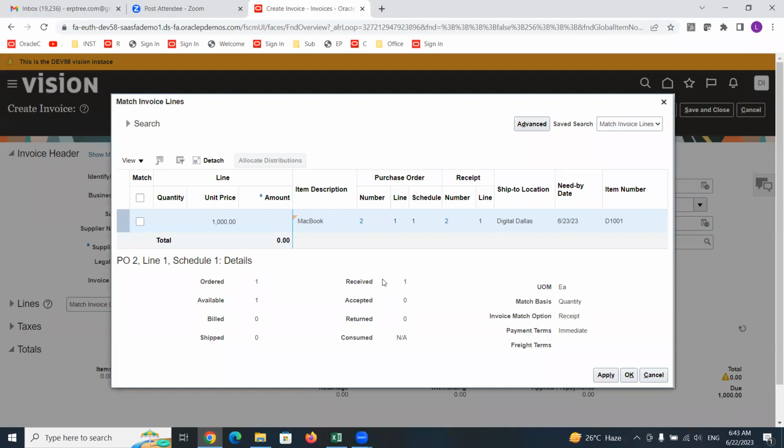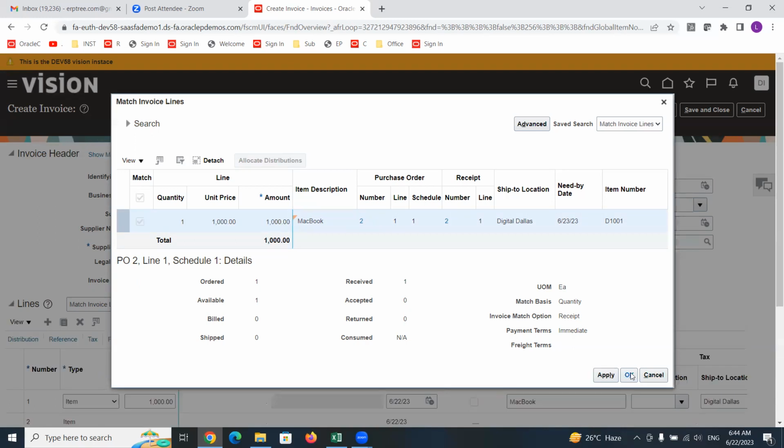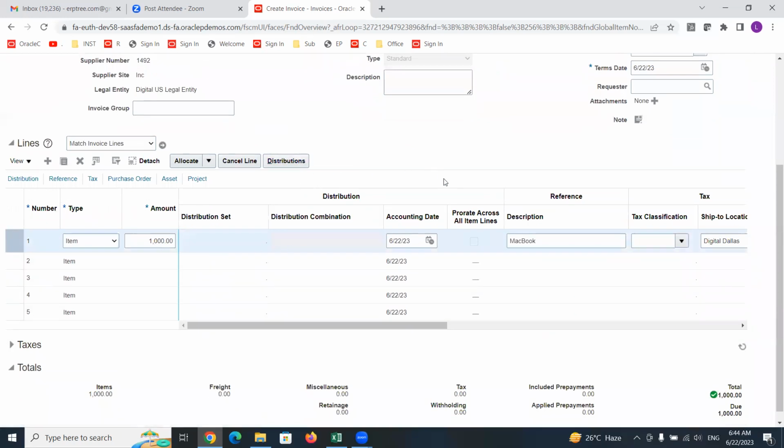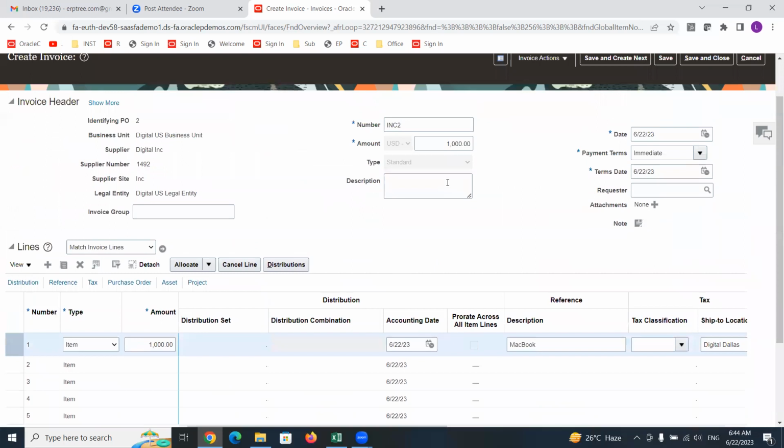If a receipt is not created against PO number 2, you won't find this record in this page. Here you can see ordered quantity is 1, received quantity is 1. Now enable match, quantity is 1. Click on apply, then say okay. Now you can see the line is created, and you can check that distribution will also be available.